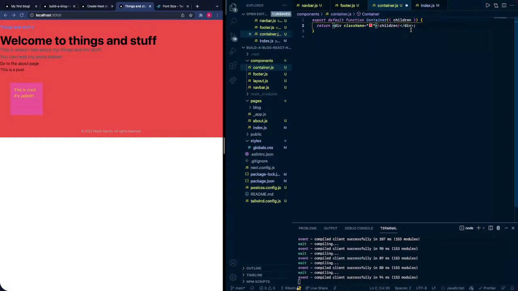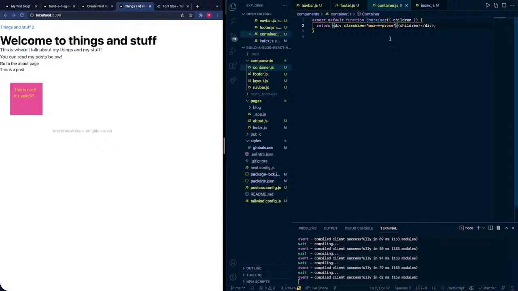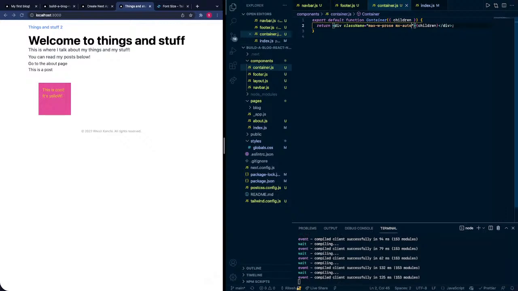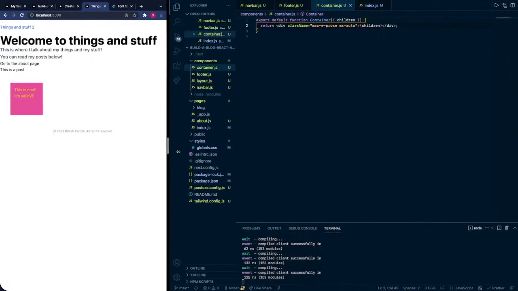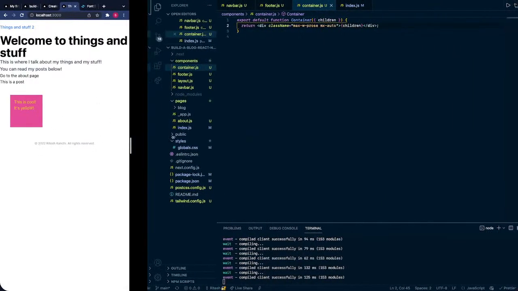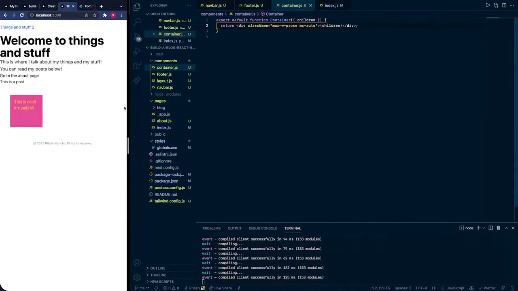So what we'll first do is write max width of prose. Prose is a size, okay? It's a size of content. Then what I'll write is mx auto, and you can now see we have gapping on both the left and right that changes whether we're small or large. But if I'm very small, now I don't have a gap, but if I'm really big, I have a gap. So we want to have gapping when it's really small.